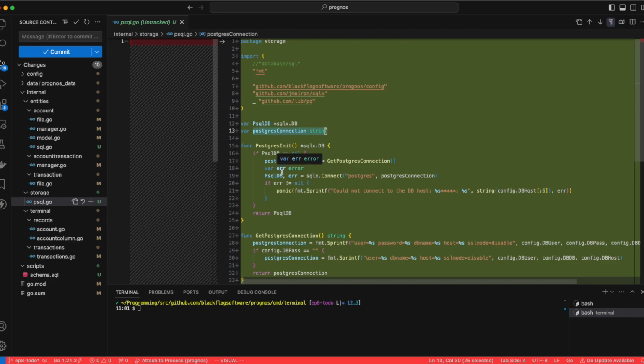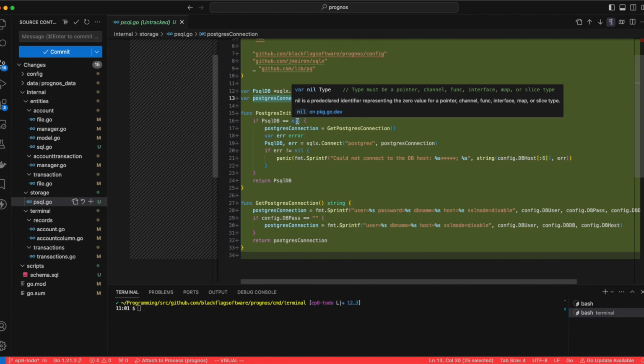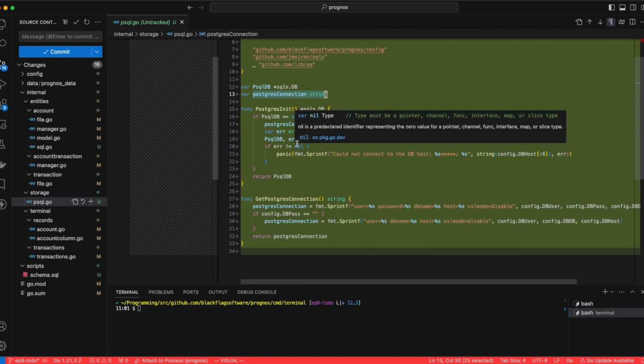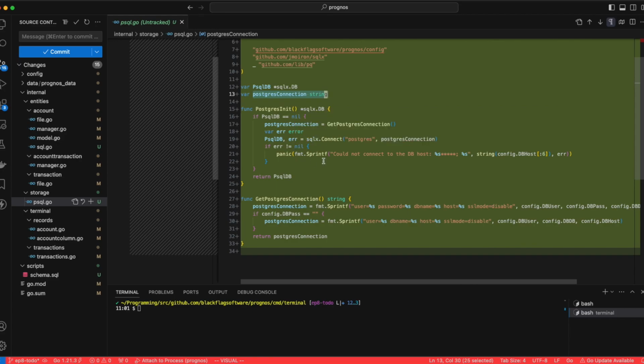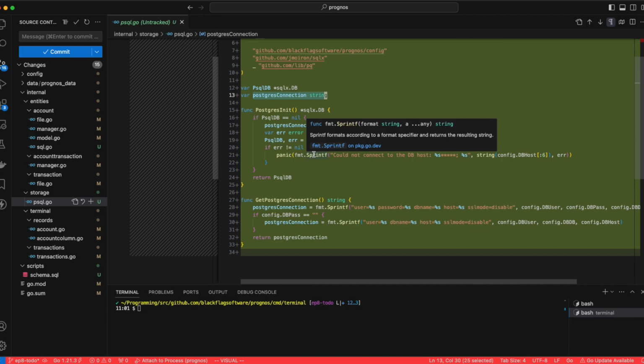I don't necessarily really need that, but if it hasn't been instantiated yet and it's still nil, then it will go ahead and try to connect. All the SQL packages have a connection pool built in. But in this case, you just need one connection, which helps the database because it only has one connection.